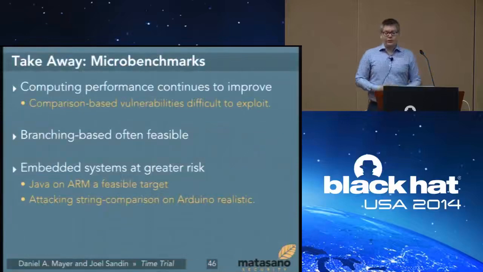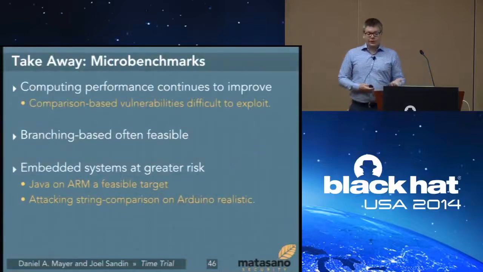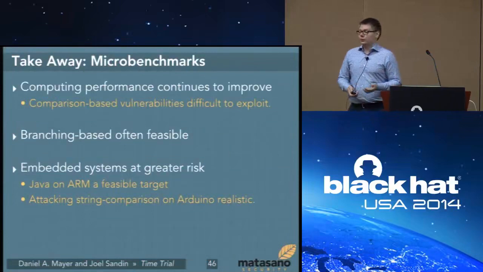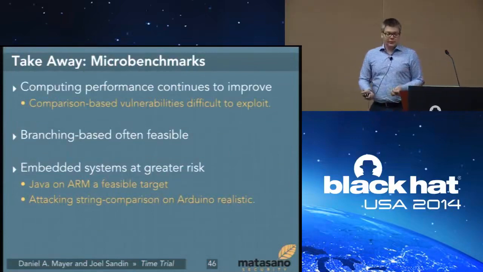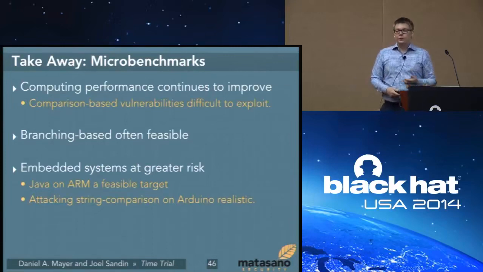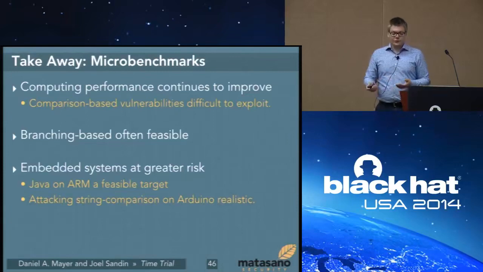So what is the takeaway of all of this? Well, the computing performance continues to improve. I guess we're not really surprised by that. But what we've seen before is that the timing differences for string comparisons get faster, that most CPUs are taking advantage of doing full word comparisons, and so everything is getting more efficient and much harder for an attacker to actually see one-byte differences. We might need to brute force a full 64 bits, which is infeasible today at least.